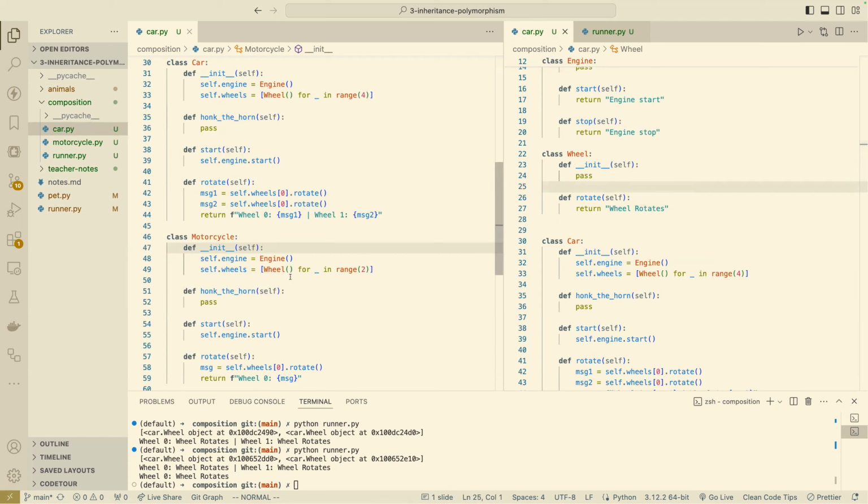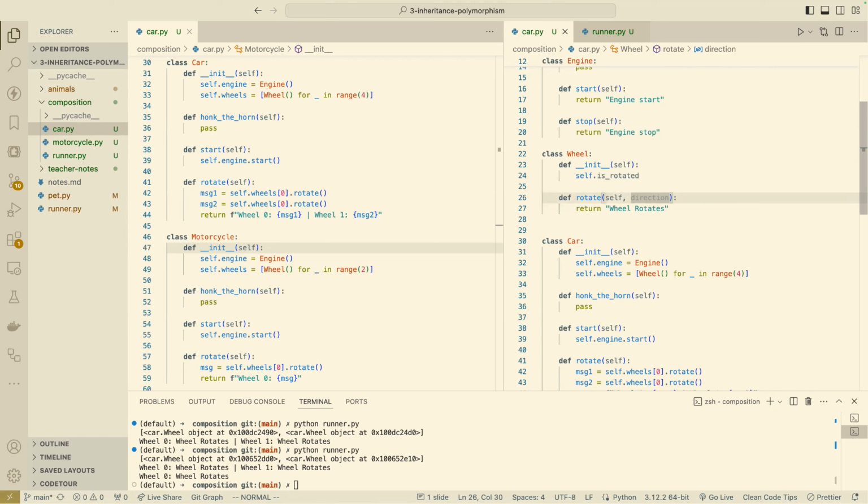And there's a lot of interesting stuff we could actually do with the wheels, right? We could have it be more specific. We could name the wheels. There's a lot of interesting things. I could keep track inside the wheel if it's rotated or not. If we had self.rotated, or is it rotated to the left or to the right? We could put all of that inside the wheel class and keep track of that.